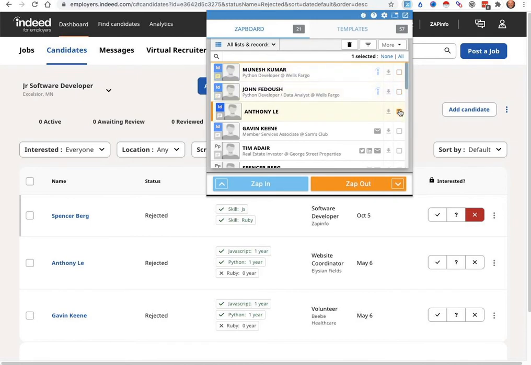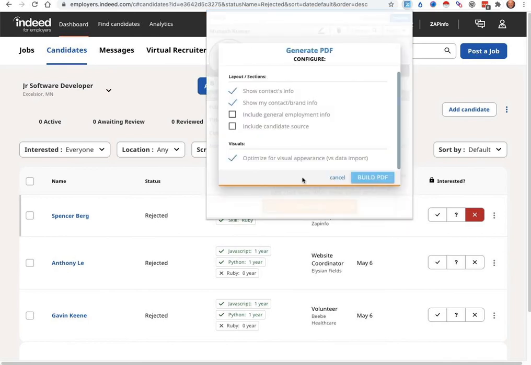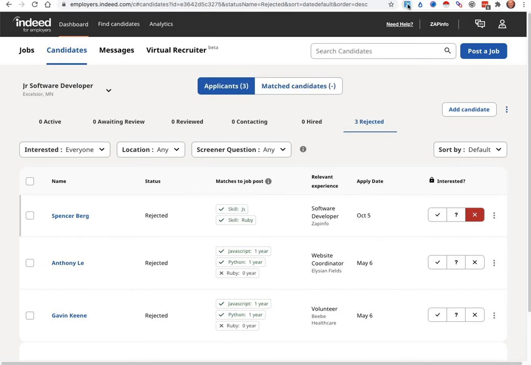The other thing that you can do is you can go ahead and grab their resume or information and you can zap it out to a PDF document. So if you're a staffing or consulting kind of firm here, you can decide whether you want to show the contact info, maybe your staffing firm's brand data and or information. If you want to put general info like the total years of experience and the top degree area. And you can decide if you want to put the Indeed tag in here. So there's a lot of great ways that you can use this to instantly create client presentable or hiring manager presentable profiles using the ZapInfo tool.